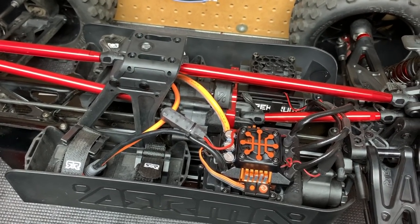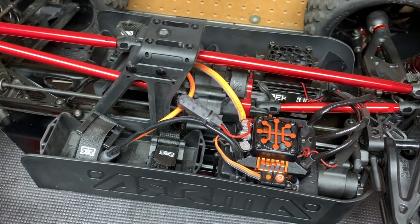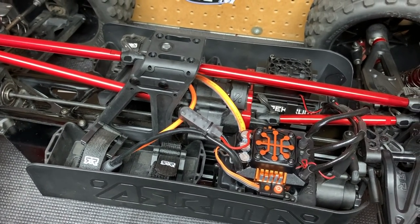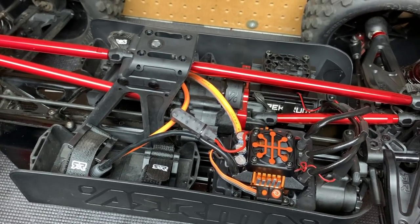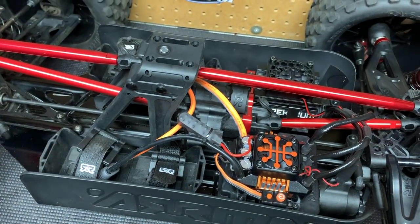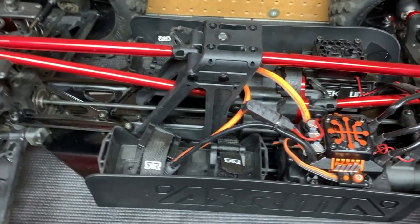For the longest time, guys, we ran slipper clutches. A lot of our trucks, not necessarily in this size, but 8 scale and higher, were all slipper clutches. So if you had any Revo, you would tighten down that slipper, take it right to the end, back it off a quarter turn. And guys, that's kind of the equivalent today of running a very heavy, thick fluid in your differential. That's how you made it hook up and got kind of like a 50-50 split, front and rear.